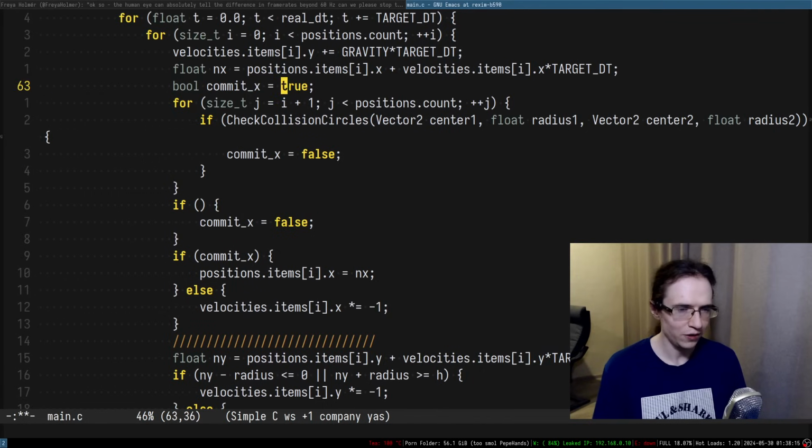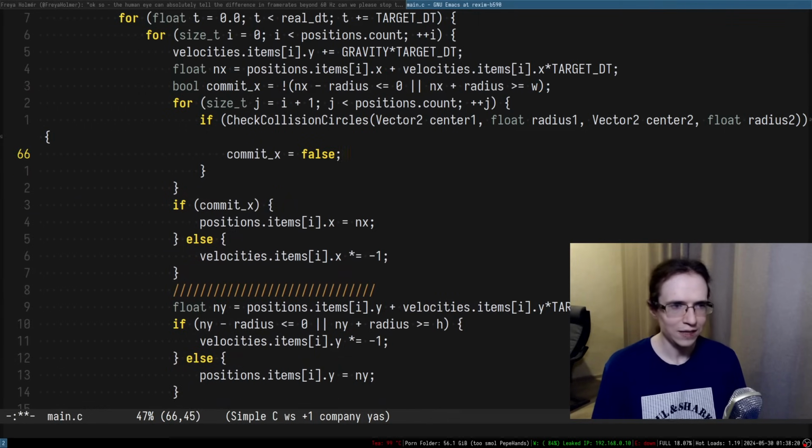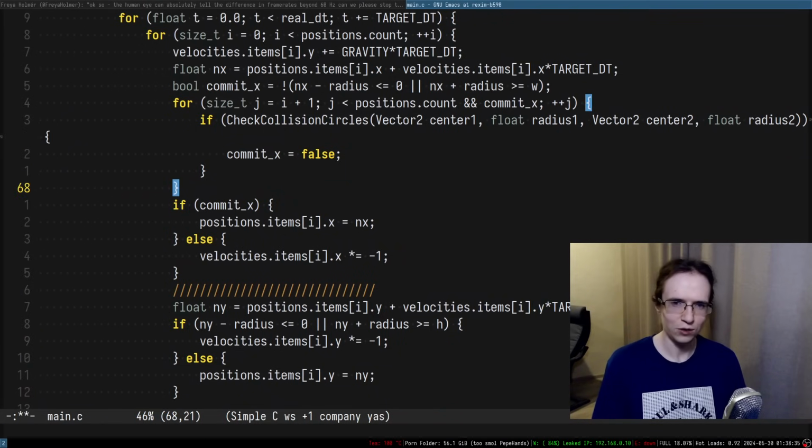If you have this kind of thing and it's false, you commit X. That makes us get rid of that. Now if we caught any collision with any of the other circles, we do false, and that doesn't commit anything in here. Also, we can do something like and commit X. Yeah, that's a good idea, actually. I think it's going to work.